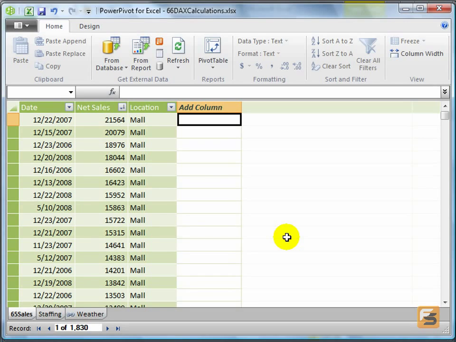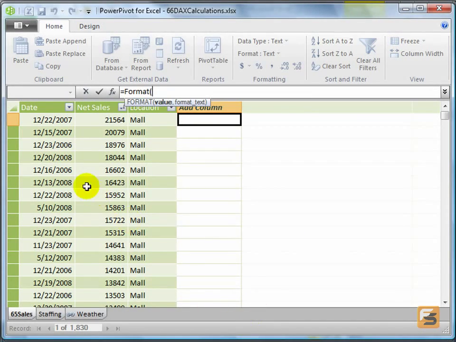As I was going through the DAX formula language trying to figure out which items were common to Excel, I was real upset that they didn't have the text function. That wasn't one they brought over. But then as I went through the list, there was an extra function that Excel doesn't have, and it's called format. And when I looked, I realized, well, wait, this is exactly what text does. And this kind of gives us a clue about the people who built Power Pivot. They're not Excel people. Format is a VB function. So in VB, if you wanted to format something, you wouldn't use the text function. You would use the format function. So that's the long-winded explanation of why you have to type format, with the letters F-O-R-M-A-T.